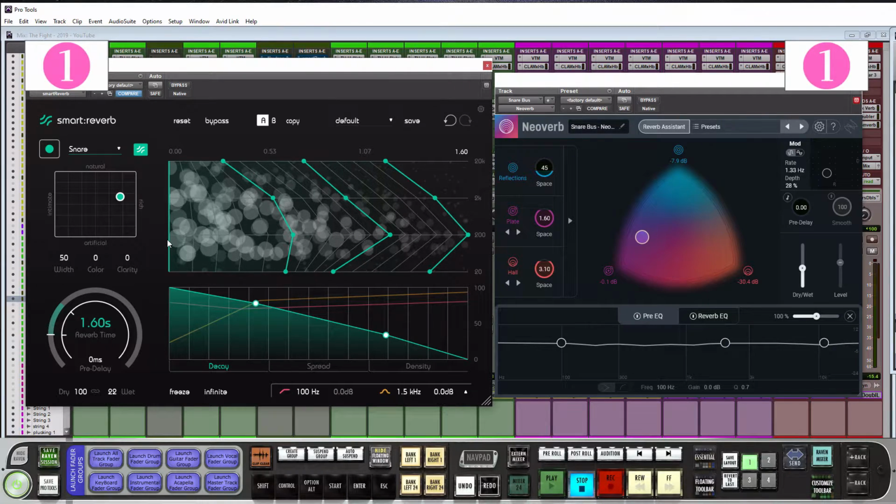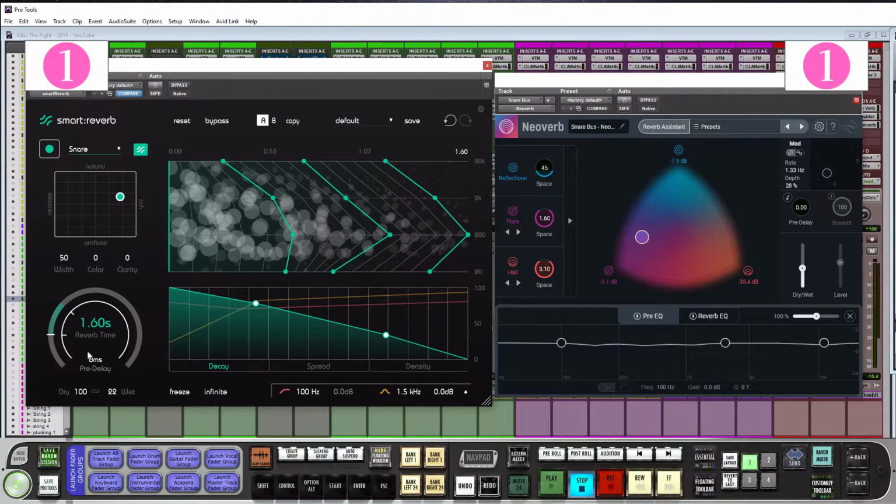Now, the Smart Reverb over here, I felt like I had to do a lot more work. I also had to work more on the XY axis here than I did on this one over here to find a sound that I liked. And I have these other parameters in here depending on which instrument I work with that I usually have to adjust. So width, color, and clarity are important when it comes to this reverb. Then I have to obviously set the reverb time.